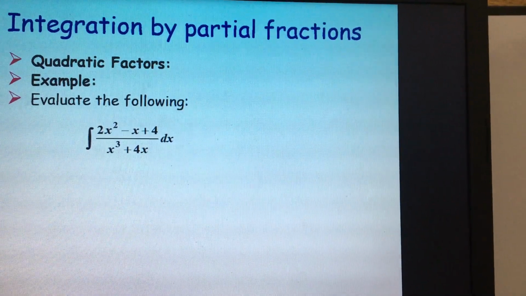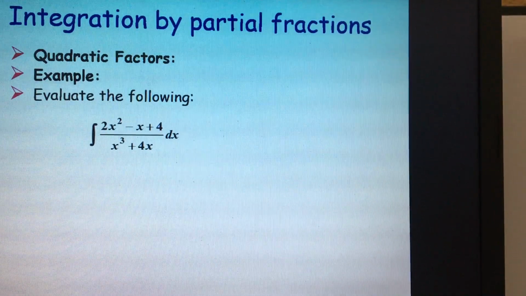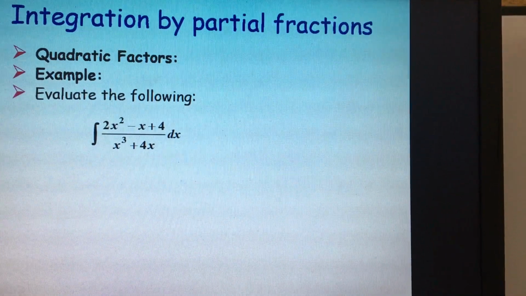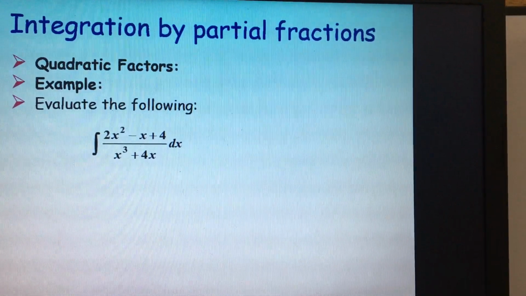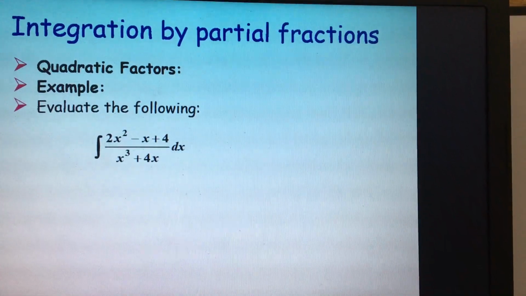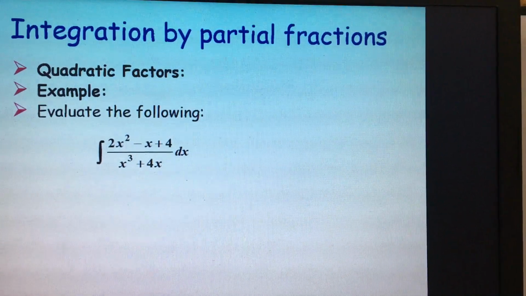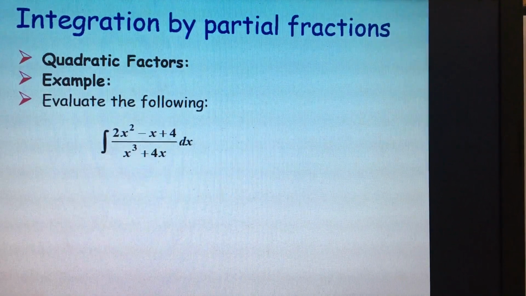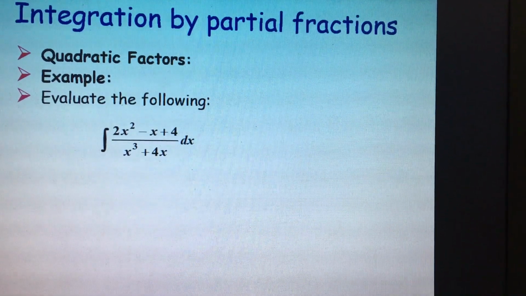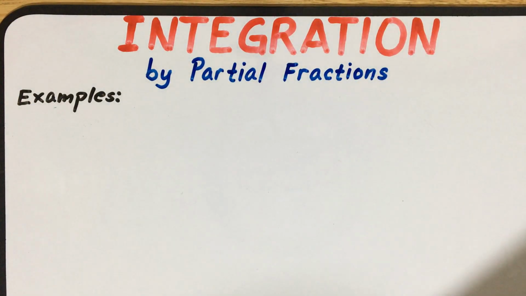So in our previous two examples, we're dealing with scenarios where the degree in the numerator is less than the degree at the denominator. So this time I'm going to show you the solution of the scenario where the degree at the numerator is equal to the degree at the denominator. And in our next video, we'll deal with the degree at the numerator being greater than the degree at the denominator. So let's continue with our example.